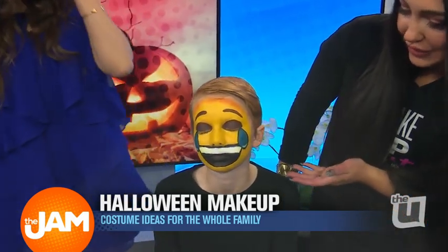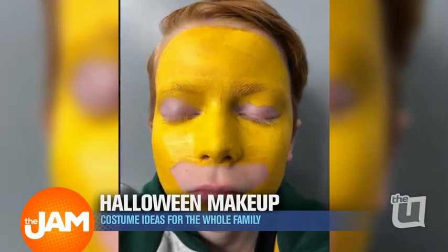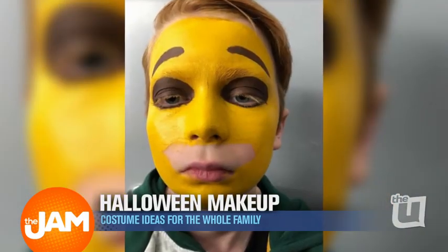We just painted the face. These are just water-activated paints. You spray a little water, you can put cream, and it's as simple as that. Just a little face painting.